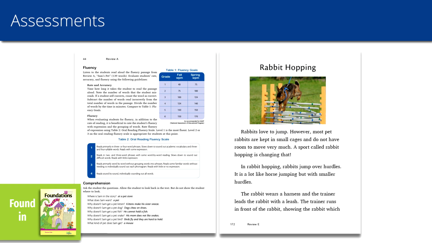Starting in Foundations D, we do begin to measure fluency and comprehension as well. So there's a comprehension passage in each of the assessments. And with those comprehension passages, there are questions, and then there are also a measure of fluency. And there's 2 different ways to measure fluency. Some of you may be required to measure words per minute. That's fine, there's a scale there. But there's also the oral reading fluency scale that we discussed earlier in the training.